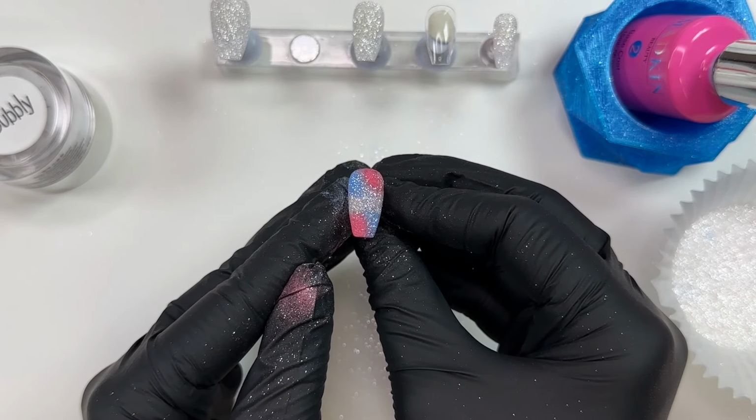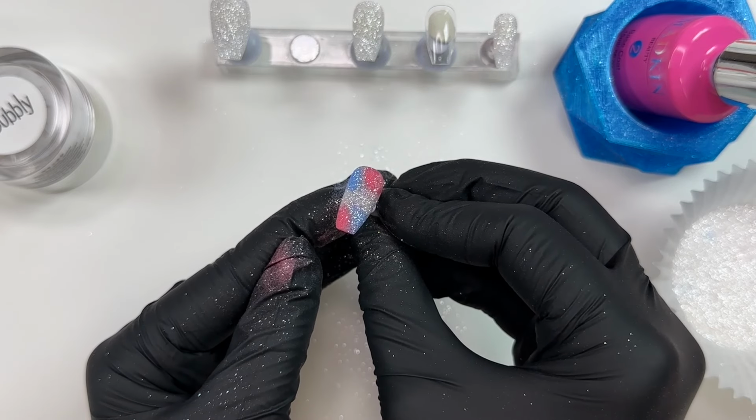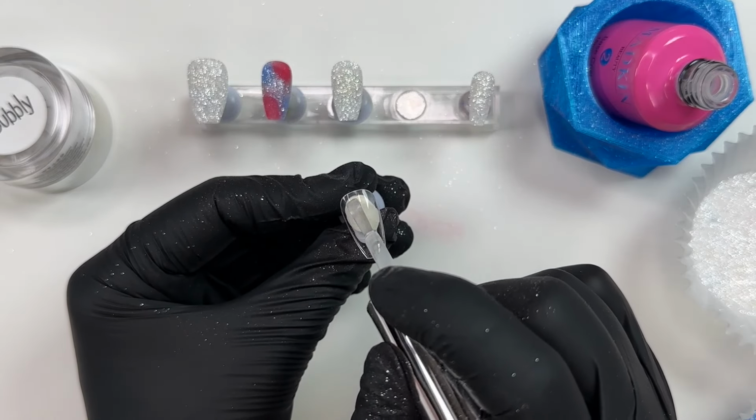All right, so let's continue this beautiful, fun tie-dye process. And then I'm gonna pop back in just a little bit when it's time to play with a really fun glitter called Bubbly.